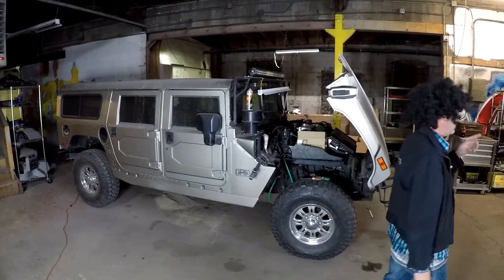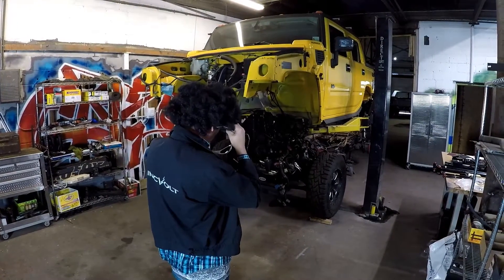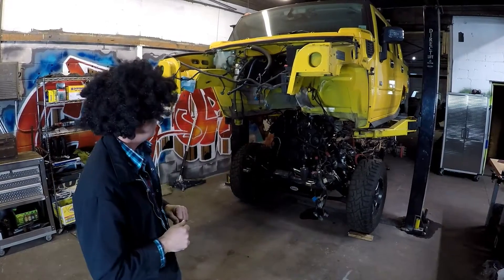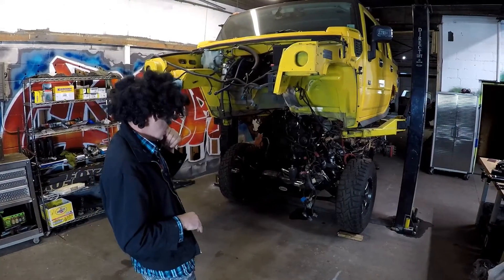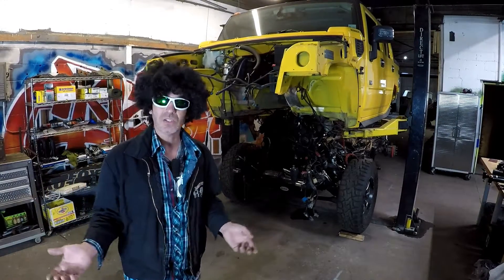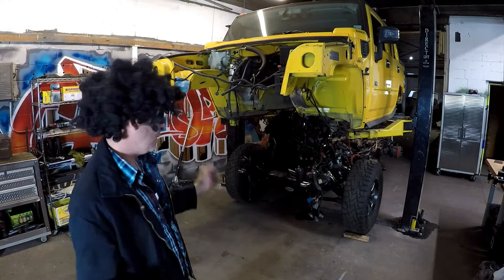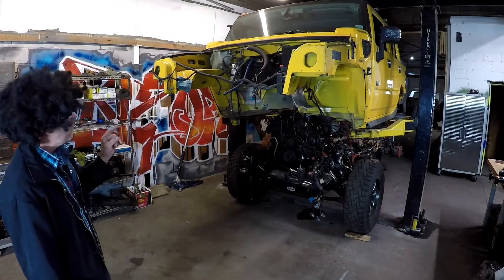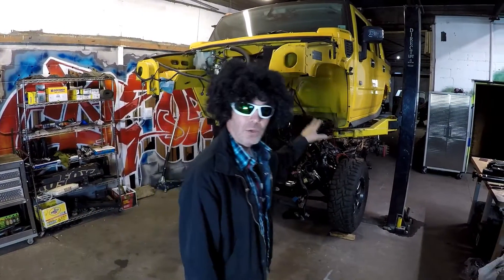We're going to go over here to the H2 Hummer. Brandon, here we are — we've got your yellow H2. It doesn't look like it's together, and it's not, but the motor is. We got the motor all together, got the head stud kit on there, painted some stuff, we had a lot of fun with it and it looks really cool. The suspension is done — this is the four-inch lift we talked about made by Rancho, and it's been the easiest install we've ever had. We also replaced all the ball joints, tie rods inner and outer, pitman arms, pivot arms — everything's been replaced so it'll be like brand new. Probably by the end of next week we'll be out there pounding on this.